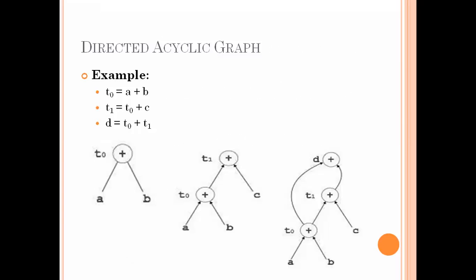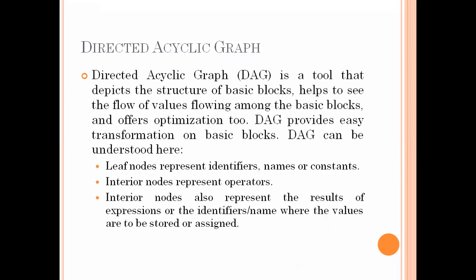What is a directed acyclic graph? We have leaf nodes and a root node. What do we represent in leaf nodes, and what do we represent in the root node? Leaf nodes are represented as identifiers. Root nodes contain operators. Besides the leaf nodes, the interior nodes give the operation result, which is also shown in the figure itself. That is the need of directed acyclic graphs, DAG. Anyone having a doubt can ask me.